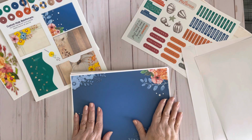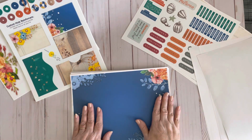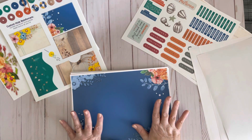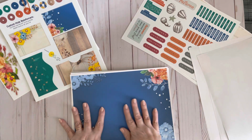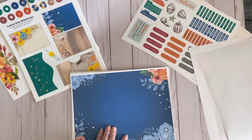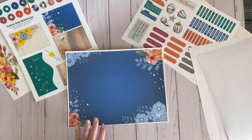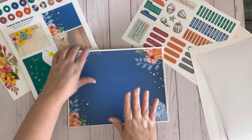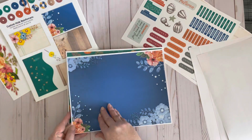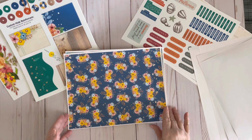Love navy for fall. You know, this year, the hottest thing in the market, if you're into making journals, ladies, or you're into crafting, is the deep jewel colors: navy blue, teal, orange, rust, and burgundy. I do watch the markets because I have been in the business as a wholesaler, so I know what's hot. I stay on trend, and this is trend right now. So this is it, ladies. If you want to be on trend, there you go. And if you have a shop and you want to be sure you're using the right colors.